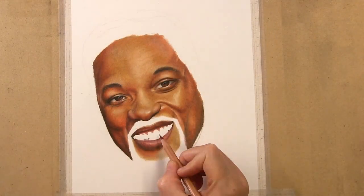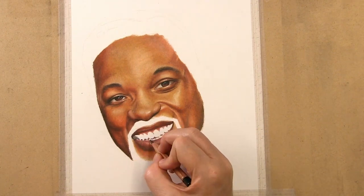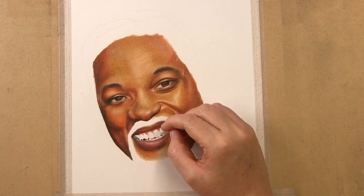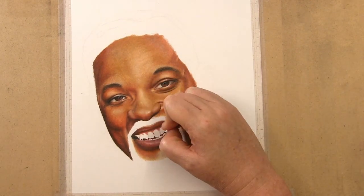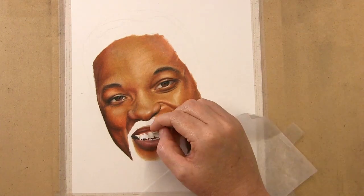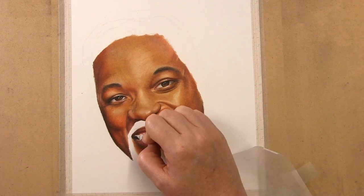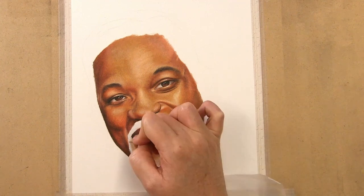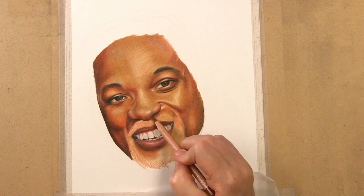Essentially I was practicing the layering technique and starting to make my own decisions. The colors were already chosen — it was just a matter of applying them to the paper. As I progressed, I tried to work in the same order she did so that if I got lost, I could easily find where I had a question. Moving around the face, I again did not watch the video as I was confident in my layering process.